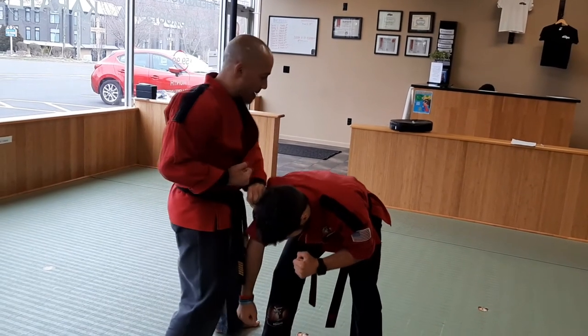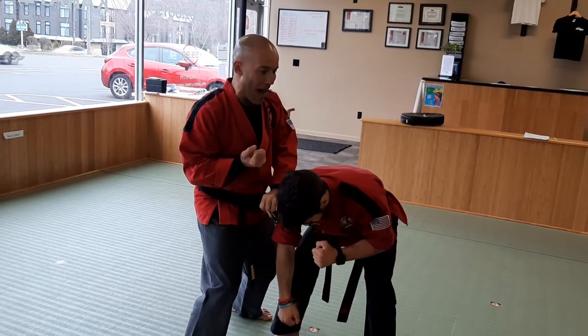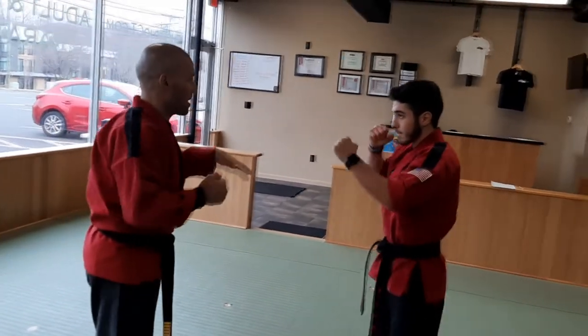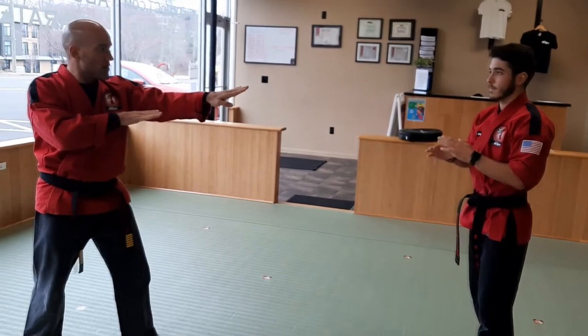Then from there, notice that my belly button went from there to here. Fire my back punch, and then from there, I'm gonna disengage with my left foot and then my right foot. A little bit faster, he throws a punch, I go here, and then step back to finish.